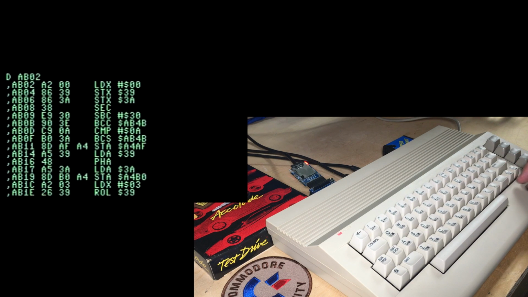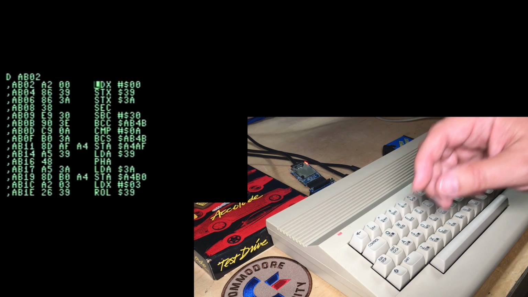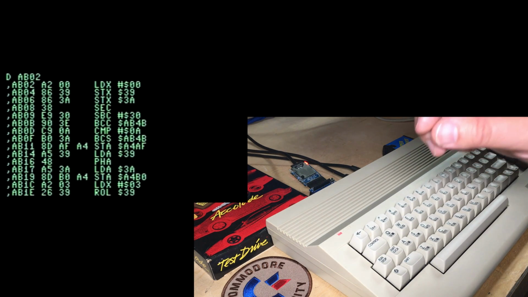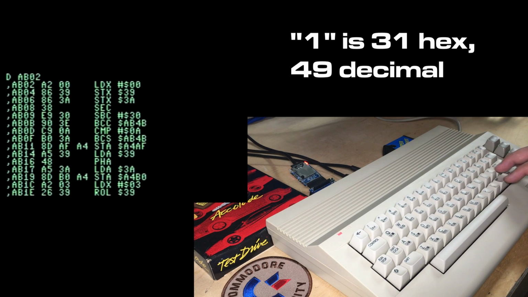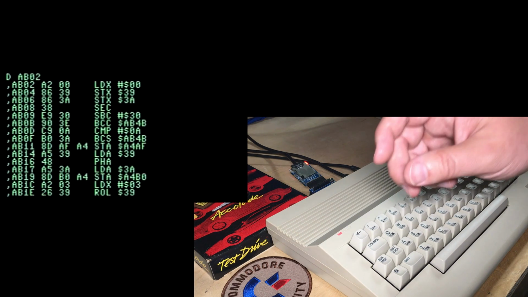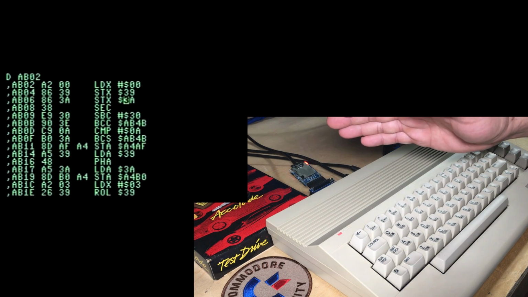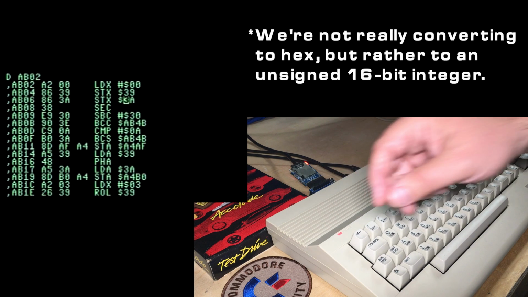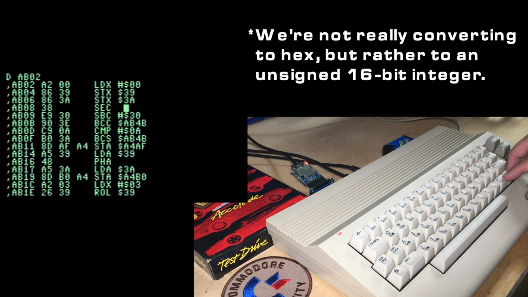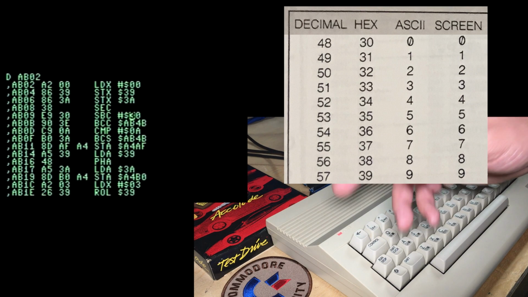This routine is called with the accumulator already loaded with the first digit. So in the case of 1272, there is a PETSCII value of 1 in the accumulator. The first thing that's done is clearing out these values. These are zero-page locations $39 and $3A, and they're going to be the running accumulator, whereas this string is turned into a hex value, the intermediate results are stored here. So in the accumulator, you set carry and subtract $30 hex, that's 48 decimal. That's where the 0 character is in PETSCII.